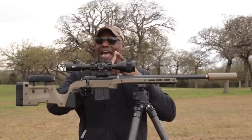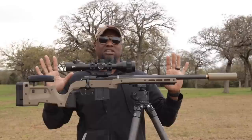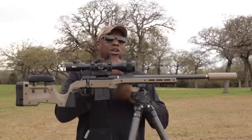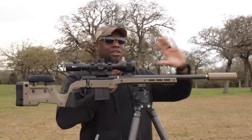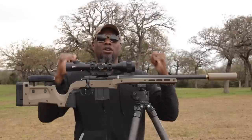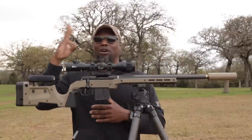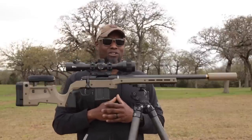The first take was perfect. We actually did some shooting with the platform, showing you guys exactly what it did on steel from 50 yards out to 300 yards. Went back to delete a frame that I didn't like, went home to do the edit, and that frame that I deleted, I also deleted everything ahead of it, which was the shooting, and it ruined the entire video. Anyways, take two came in, it was out of focus. Everything was out of focus. I was out of focus, the rifle was out of focus, so now we're on take three, and I hope to God when I go home to edit this, everything is okay, all right?